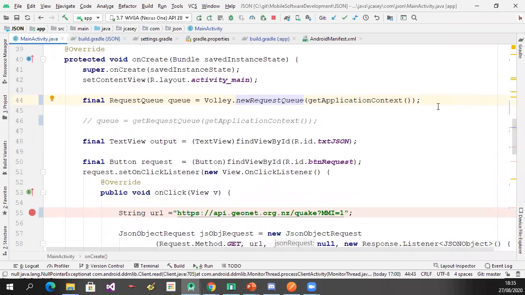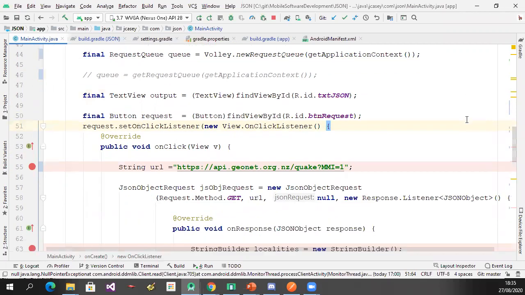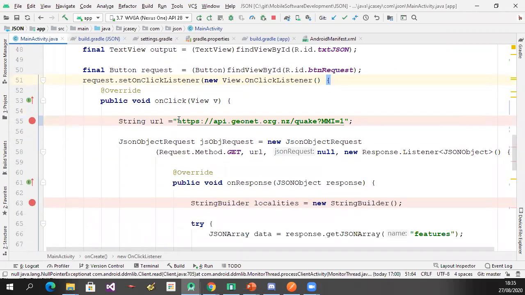And then set up button handling. So button binding. We also set up a click listener. And then from there, you can see here that we've just got the URL, it's an HTTPS URL, and we want all of the JSON records with an MMI of 1, right?